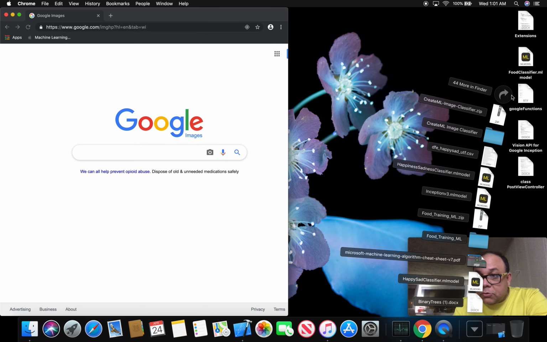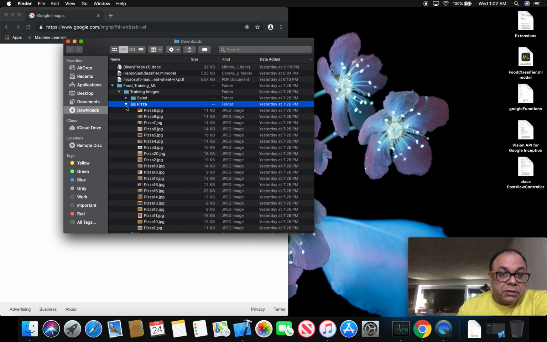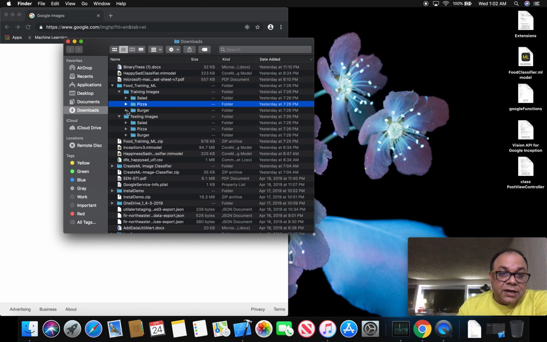I'll go to my downloads, and I have already created these, and you have this in your link from the class. I created two different folders: training images and testing images. Inside them, I have three different folders: salad, pizza, and burger. These names match, so these are the labels.